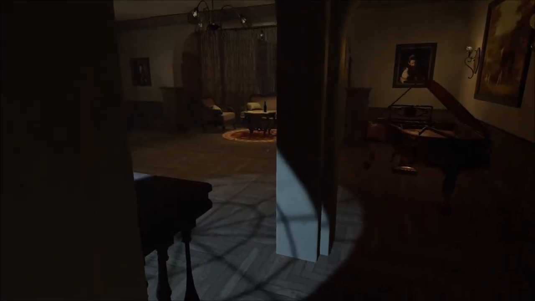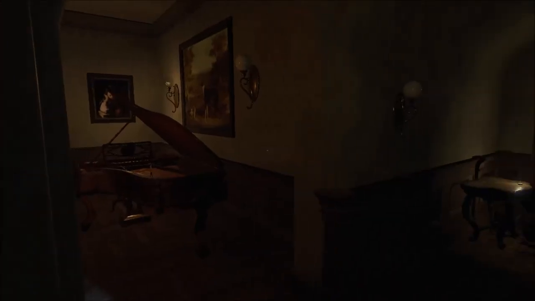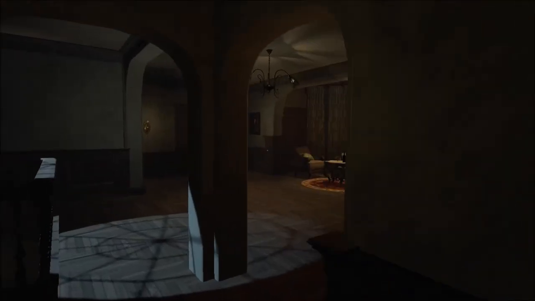Okay, so we've explored what seems to be the master bedroom. Okay, let's go this way. Let's go see what's down here. Oh, that's not good. Blood. Does not look good. Is this where something really freaky is going to happen? Well, there's only one way to find out. Oh, it's locked. Okay, I guess we're not going to find out then. Well, we're going to have to find a key for that, clearly.